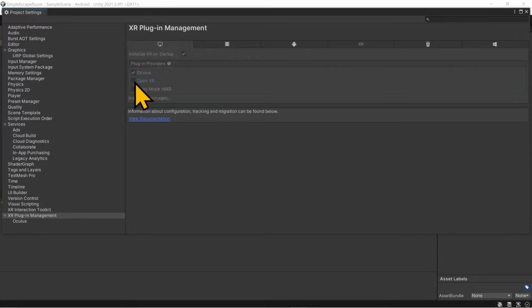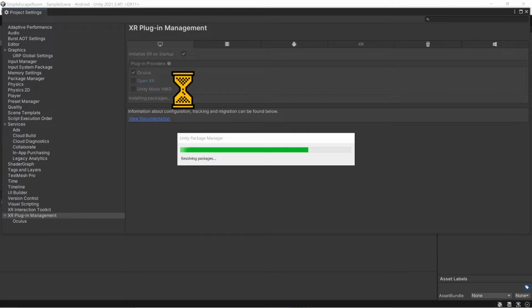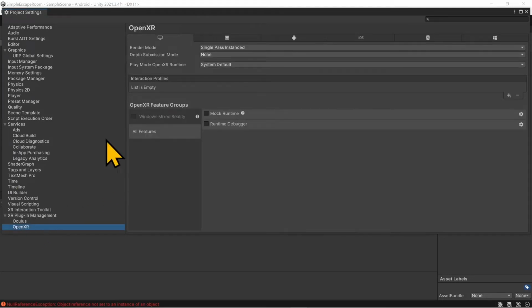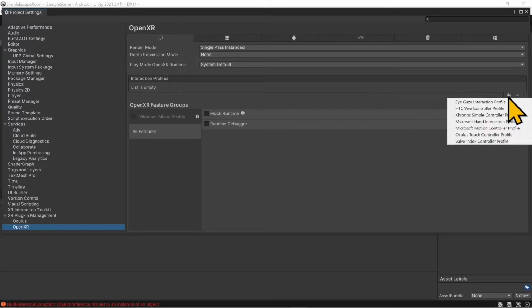And I'll show you, if you click on OpenXR, then you have to select your controller inputs. And I'll show you that here too. So yes, if you click on your OpenXR, then you have to select your controller settings. So now if I go down here to the XR plugin management, you can see that it has an OpenXR setting here, and the interaction profile is empty. So I'm going to click a plus there, and I can tell which controllers I want to use.